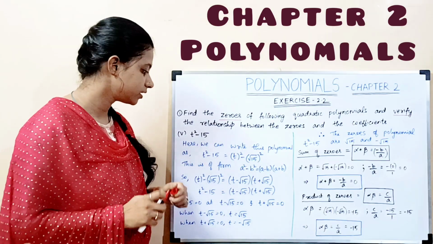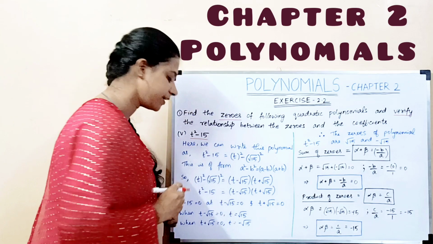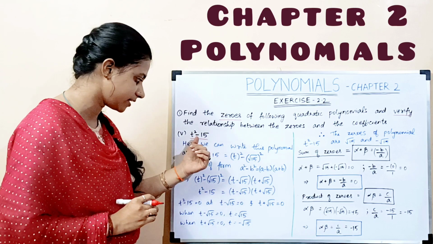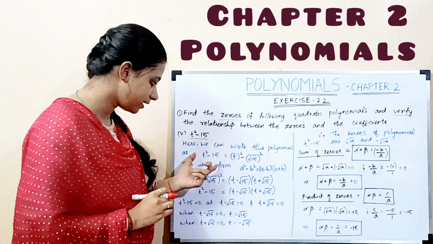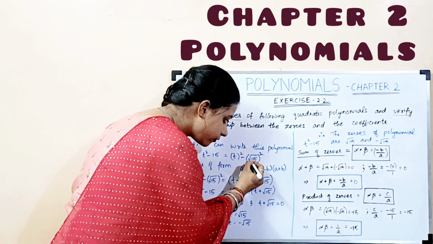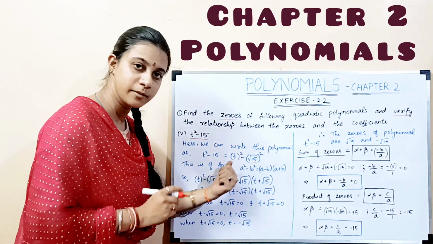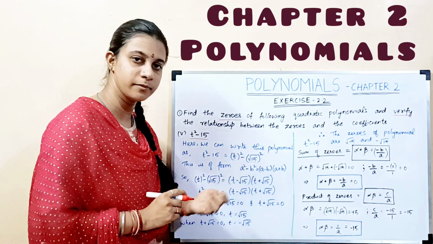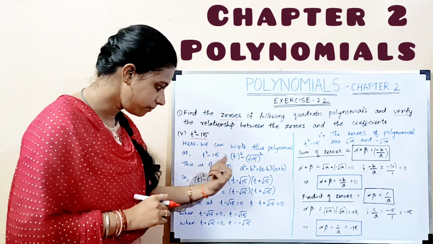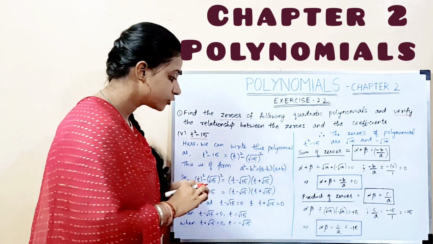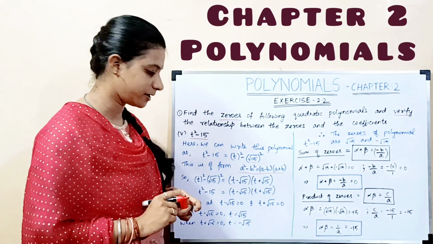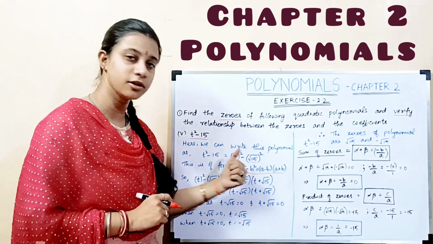In the fifth subdivision, the polynomial given is t square minus 15. Here the second term, the t term, that is the x term, is missing. So we can write this polynomial t square minus 15 as t whole square minus root 15 whole square. Because t whole square will be t square and root 15 whole square will be 15. Root 15 square is 15. So this is of the form a square minus b square. So we can use the identity a square minus b square is equal to a minus b into a plus b. So here a is t and b is root 15.